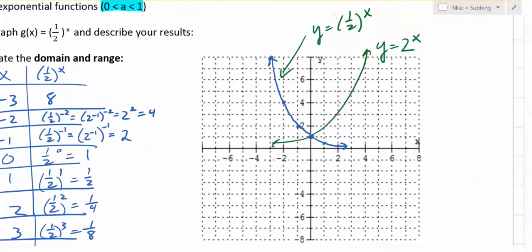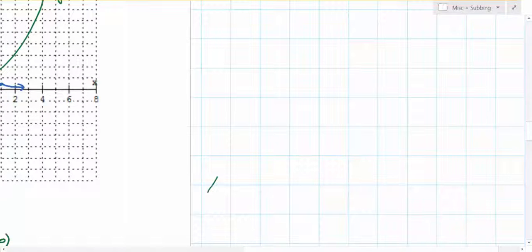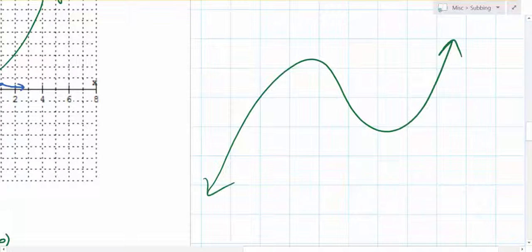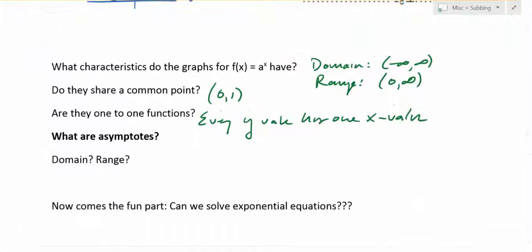So do any of these functions go up and down again? Do they change? No, they either go strictly up or they go strictly down. So this is strictly up, and this is strictly down. Does that make sense? Now, if it changed direction, I mean, you've seen functions that look like that. That's like y equals x cubed. Is that a 1-to-1 function? No, because it violates what test? What's the test that it violates? The horizontal line test. Exactly. Very good. What are the asymptotes that you figured out so far? What's the one asymptote?